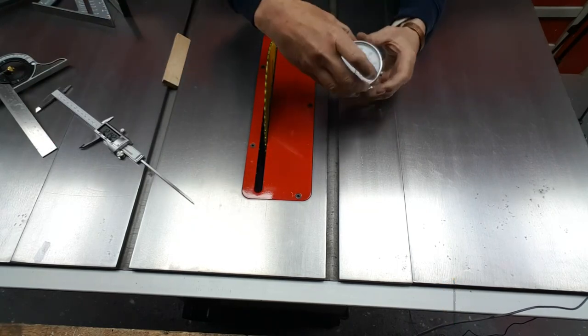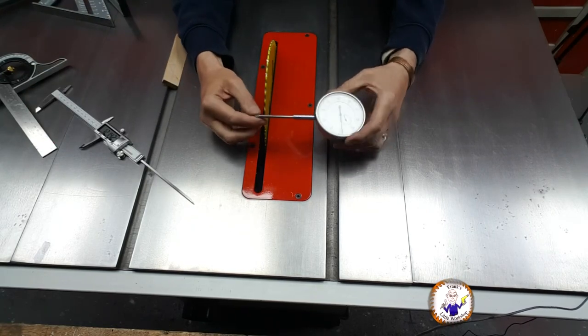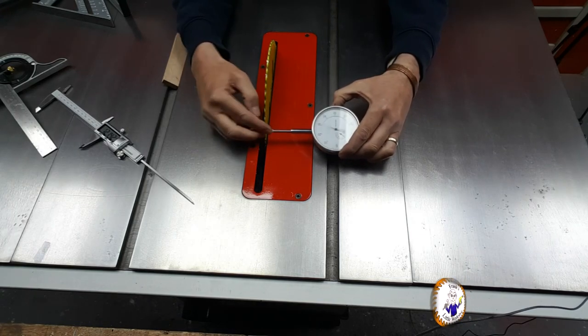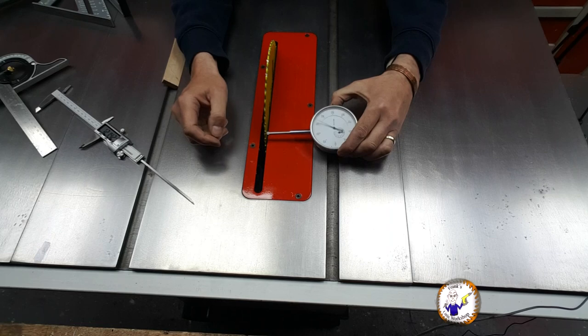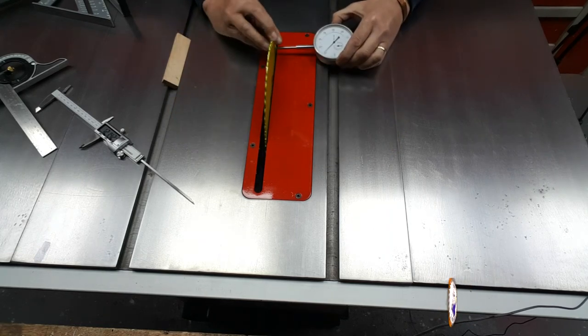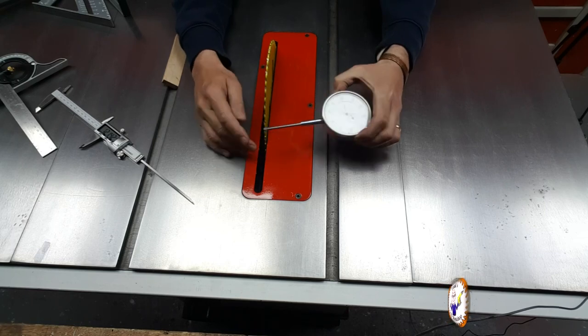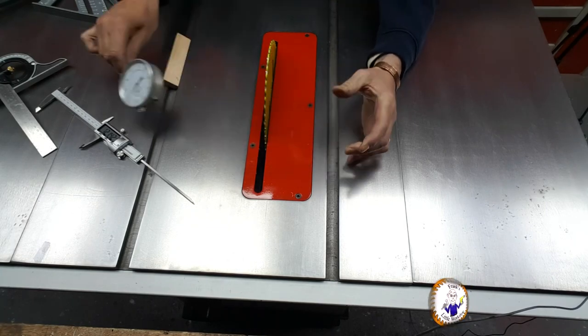If you're using a dial test indicator, you'd obviously mount this so it sits snugly in the mitre, and then put this on the tooth, and the same again, move it round and measure here. Okay, so the principle is exactly the same, depends on what you're using.